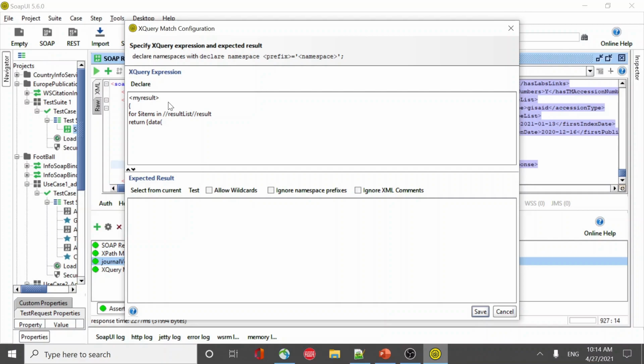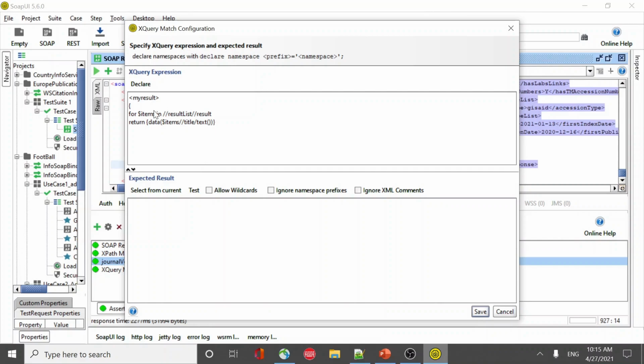So data, inside that I pass items slash I have title, slash we call text function because it's going to be a string, and I close the data function.